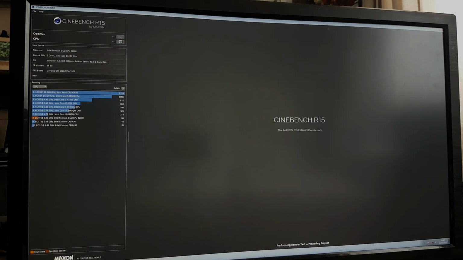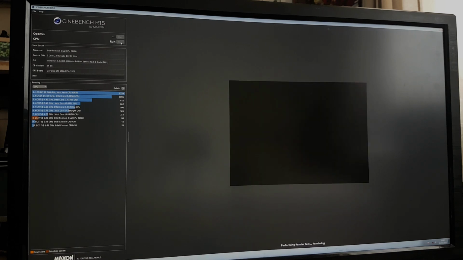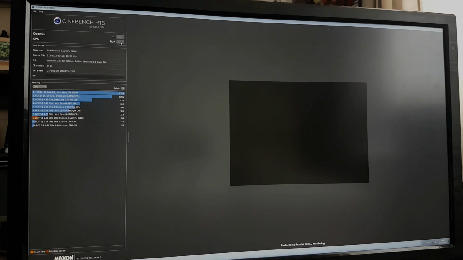So let's get started. First up is Cinebench R15, a popular benchmark that utilises your processor's power to render a photorealistic 3D scene. The Celeron in the previous video took over 22 minutes to complete this, but our E2180 at its stock 2 GHz took just over 8 minutes to complete Cinebench, so it's time to speed up a little again.